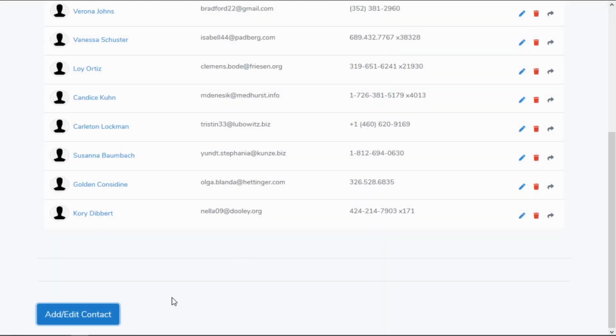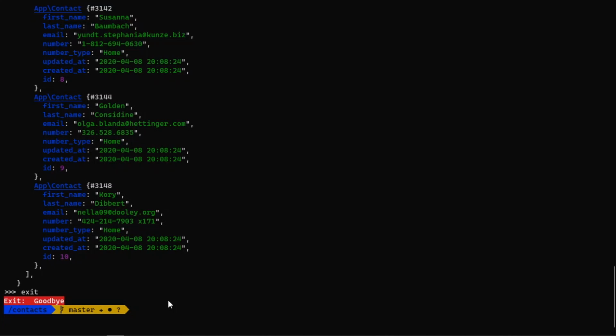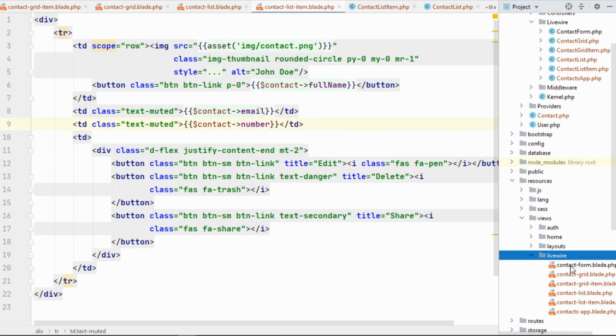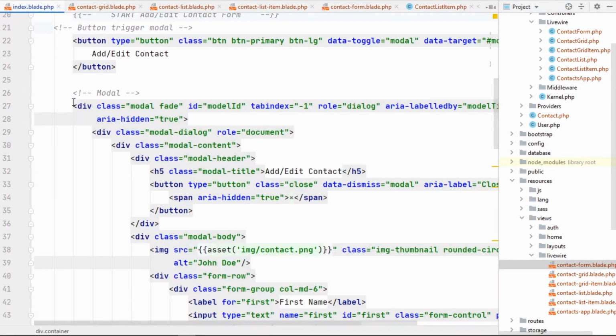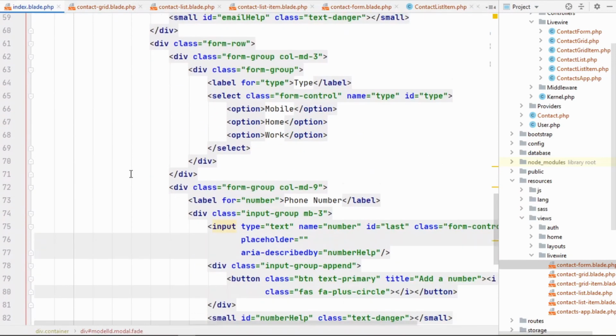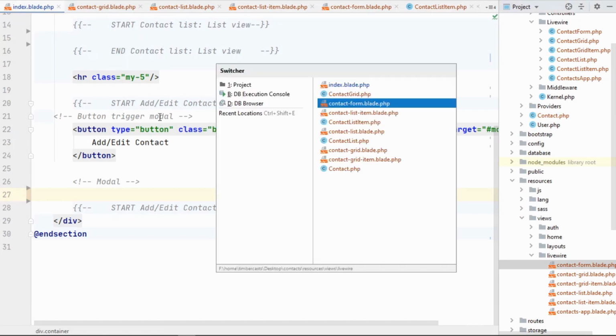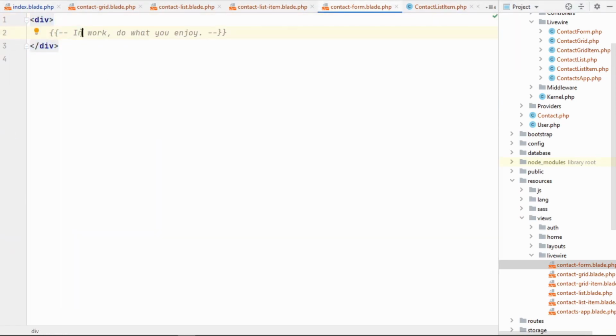Let's start by creating a new component and let's call it ContactForm. Let's bring everything from here to here.